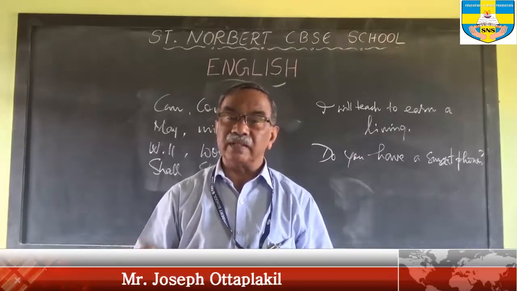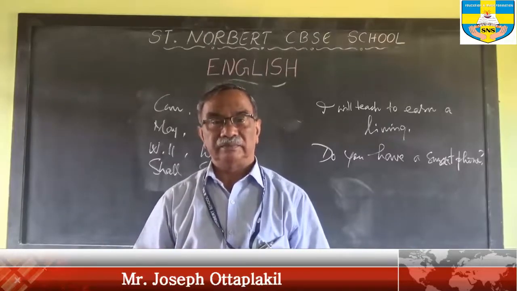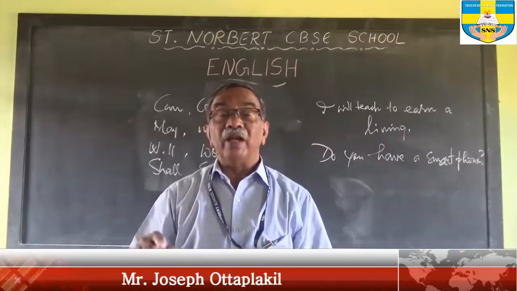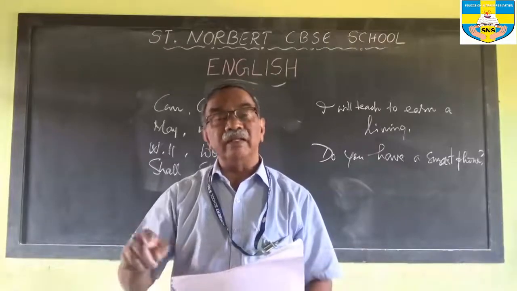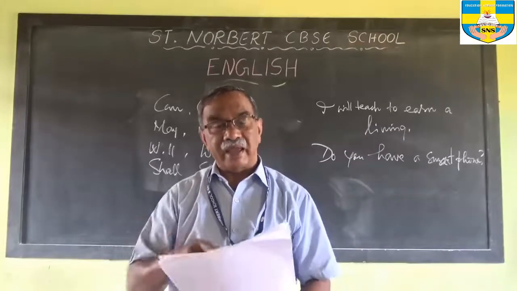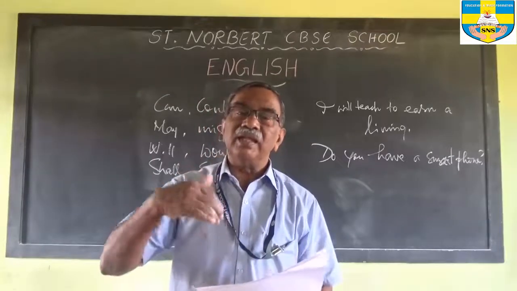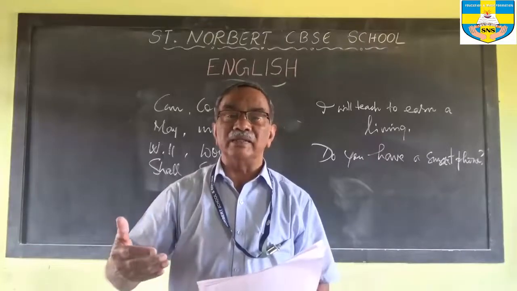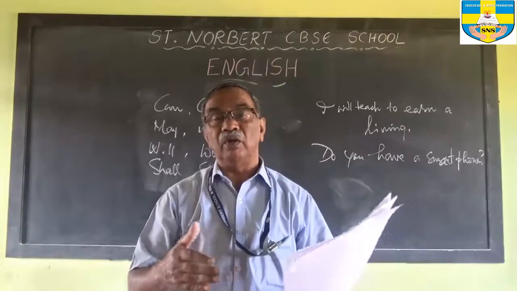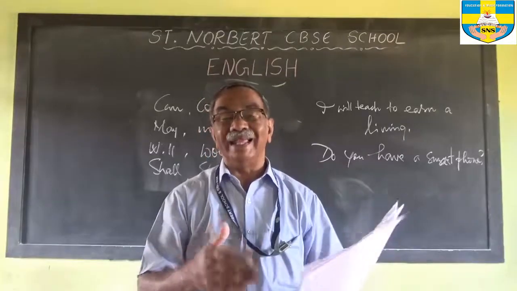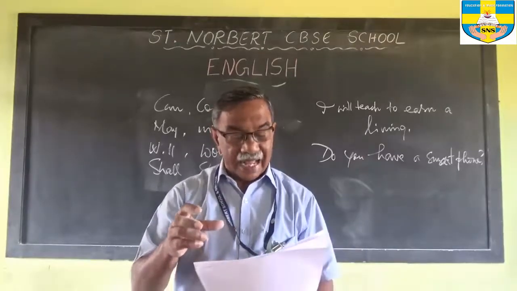What kind of questions can you ask? What do you have in the basket? Where do you have the eggs? How are you carrying the eggs? When you get that particular answer, you see in how many ways you can ask questions, but be careful about the position of the auxiliary, be careful about the order of the words, and be careful about the tenses of the questions. They have to correspond to the tenses of the answer that is given to you.